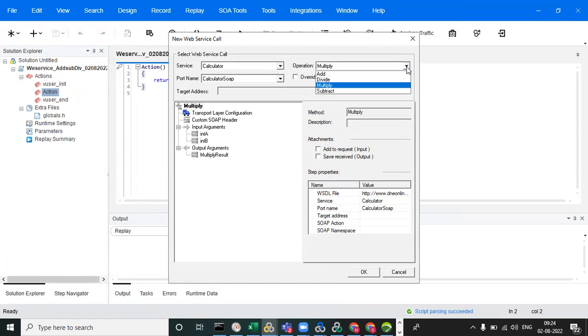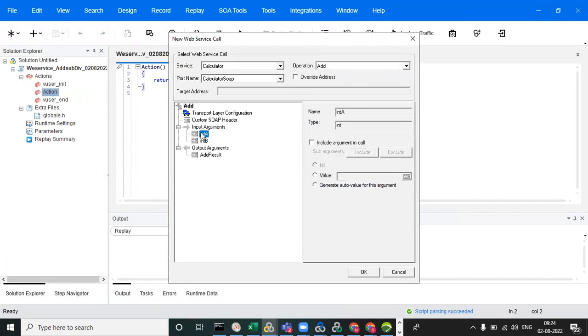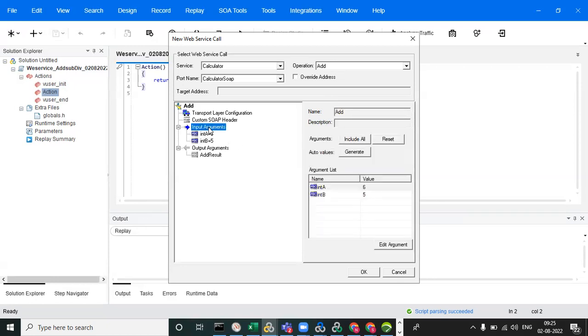But now I am selecting addition. After that, you can click on Insert and give the name and value. Into a, I'm giving the value 6. See, into a is equal to 6, because to do addition we need some variables, right? Without two values we can't add. So that is why we are adding these. I'm clicking again and giving the number 5.